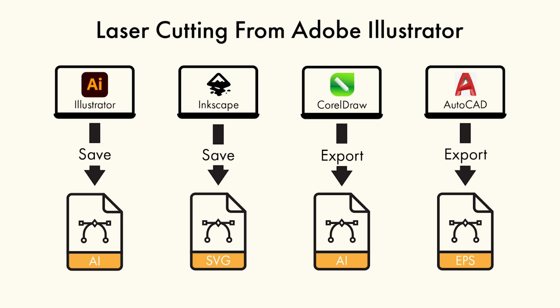For example, a file created in Inkscape needs to be saved as an SVG, while a file created in AutoCAD needs to be exported as an EPS. Remember, when exporting files, you need to export them in a 1:1 scale to ensure that they will open at the correct size. Many laser cutters, including Epilogue and Trotec, come with proprietary software that runs the laser cutter and can be connected to Illustrator or another program. Check with your manufacturer to see what it is compatible with.